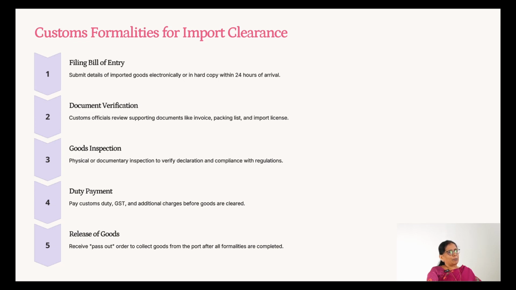the exporter and importer. The BOE must be filed within 24 hours of the goods arrival at the customs port with all relevant supporting documents such as the invoice, packing list, bill of lading, import license and insurance certificate. Once the BOE is filed, customs officials inspect the goods to verify that they match the declaration. This inspection can be physical, documentary or both, depending on the nature of the goods and associated risk factors. In cases where goods are restricted or require additional permits, customs officers will verify that these conditions are met.